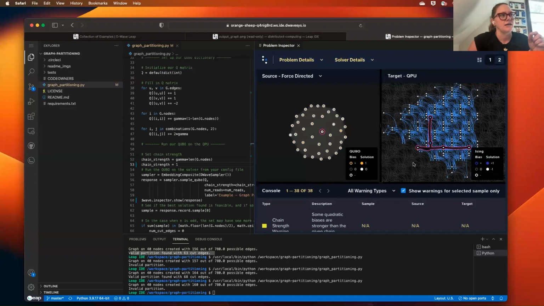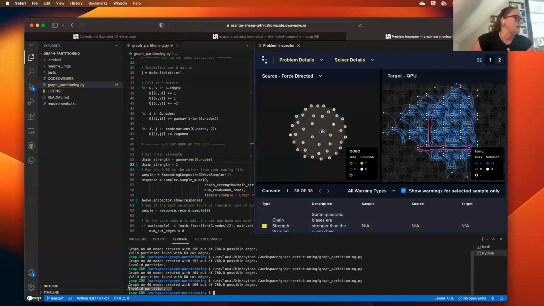And we can see along this chain, the center nodes have both white and blue values. So the chain strength wasn't large enough to enforce that this chain all have the same either spin up or spin down value. And that's why we're getting a broken chain here.